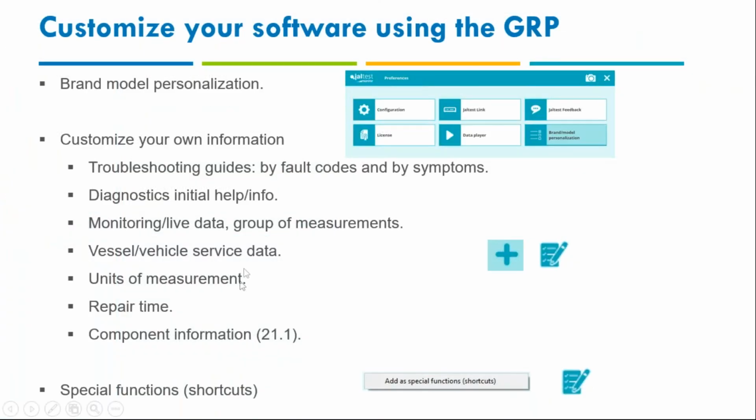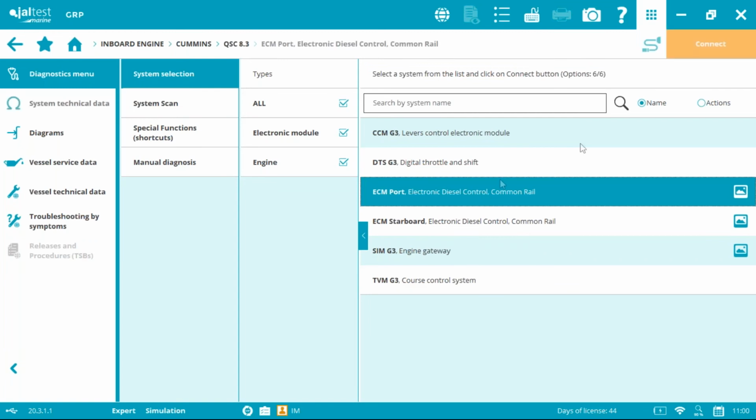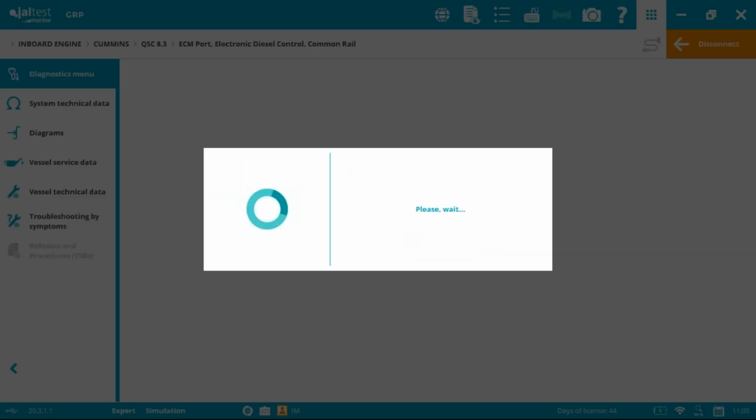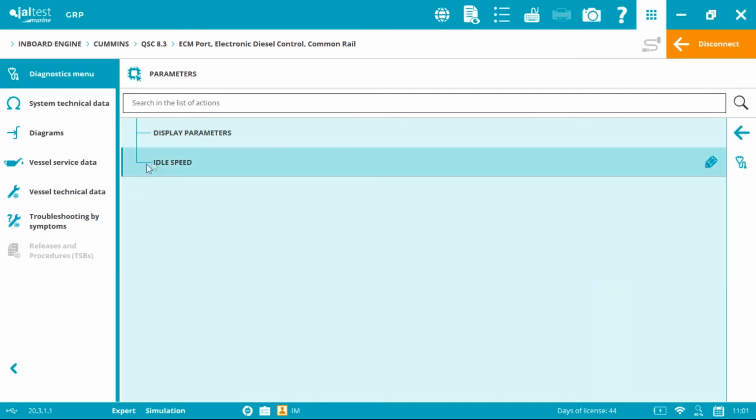Next thing we had here was diagnostics initial help information. Let's access the engine. We'll click connect. You can go to a specific one, I think I've created one previously here. Yes.